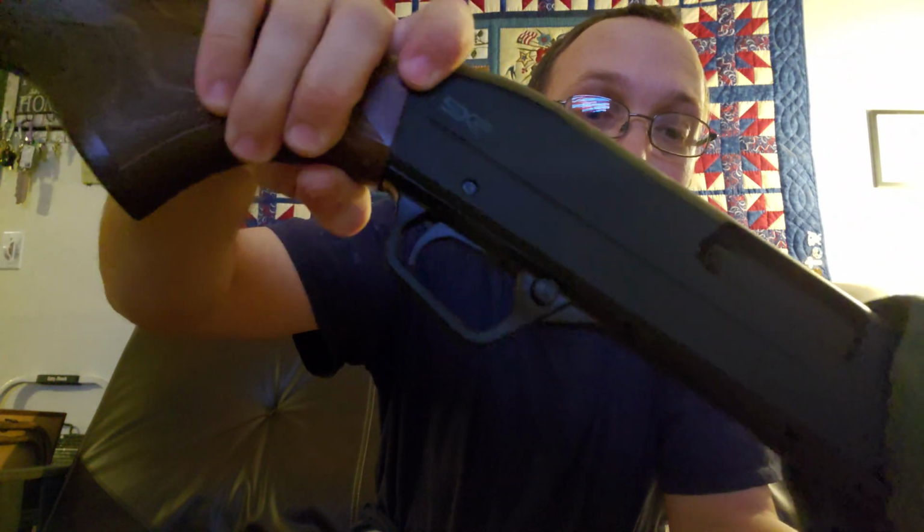Get an S-Tac shotgun card for the side or something. I would like to get the OD green, but S-Tac has discontinued their OD green. That's a bummer. So I may end up doing the multicam instead. But I wanted the OD green because the SXP on the gun itself is an OD green, and Winchester is an OD green. So having the OD green scabbard and OD green shotgun card would be awesome. The scabbard does use MOLLE. It's got a sling on it. So I could throw this over my back if I wanted to, or if I eventually get a rucksack for camping purposes, attach it to that.